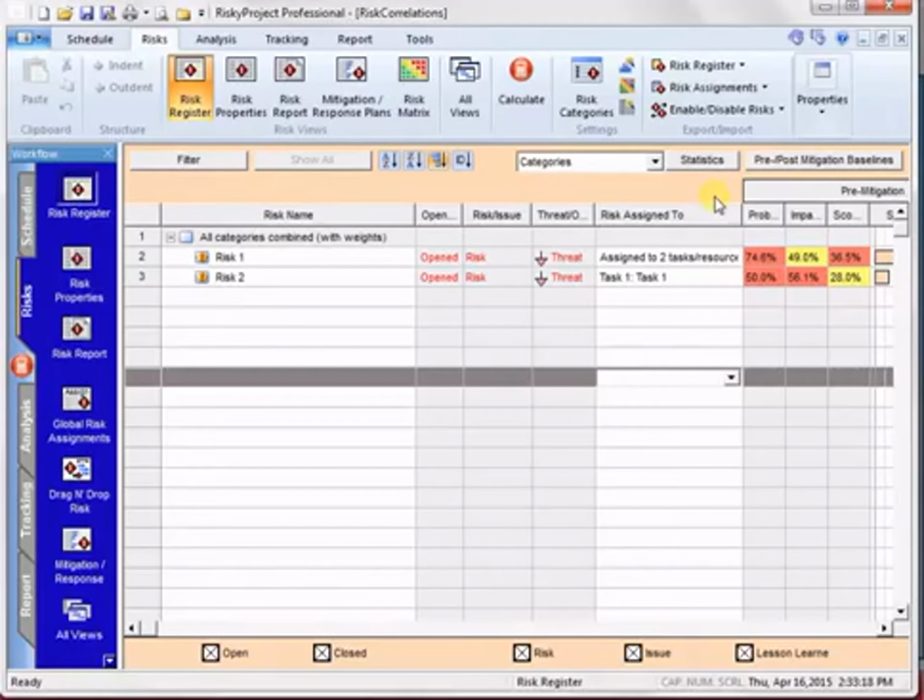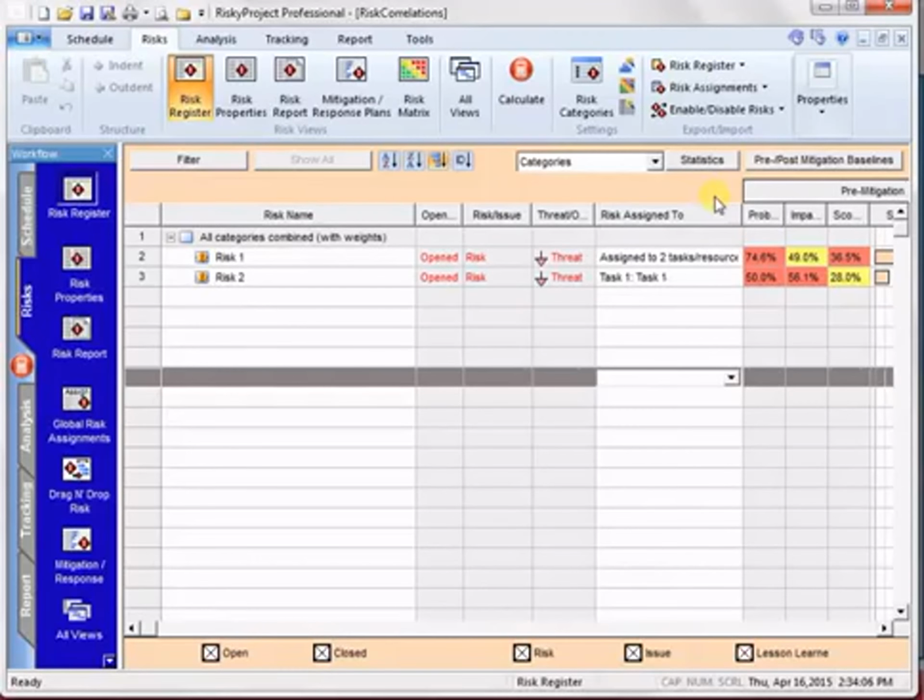Now, one of the things that we have as an underlying framework is that correlation is binary: it's either 0 or 1, either no correlation or full correlation. The reason for that is twofold. One is simplicity, because it would require us to add additional inputs or fields in the interface to allow people to give different correlations between 0 and 1, or even negative correlations.